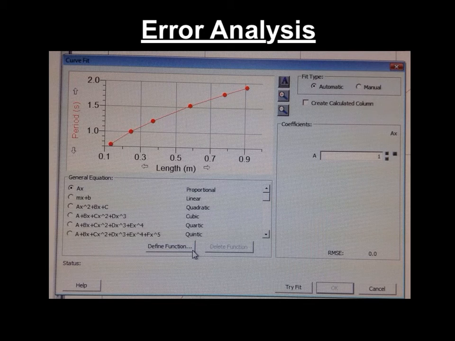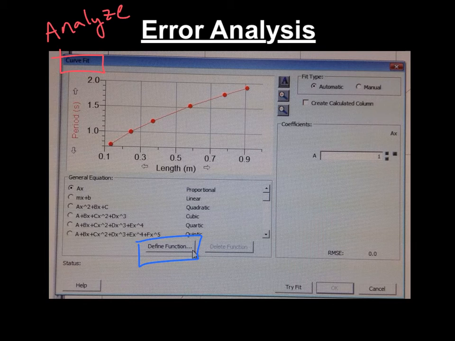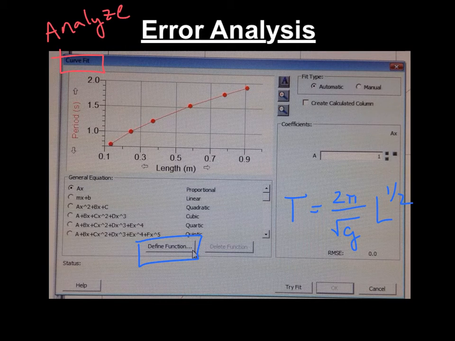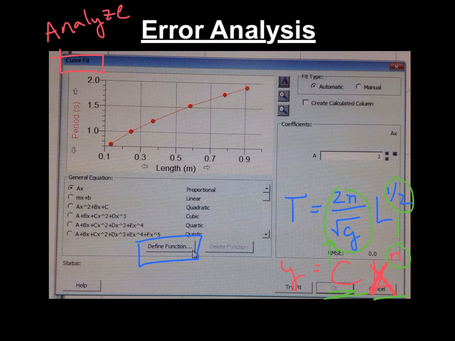You're going to go to the Analyze menu up at the top, and then it goes to Curve Fit. And it will pop up this little dialog. And what you can do is you can say, I want to define my own function. So if we know that what we're supposed to get is T equals 2 pi over square root of G times length to the 1 half, you can plug in a formula that says Y equals some constant times X to the N. And then when you're doing your comparison, N compares to 1 half, and this constant compares to C. And it will give you the plus minus values just like a straight line. So you'll have your number and error bounds for these two numbers.